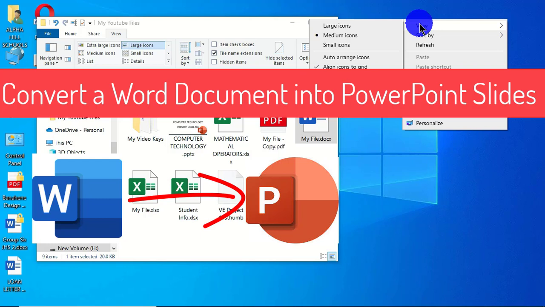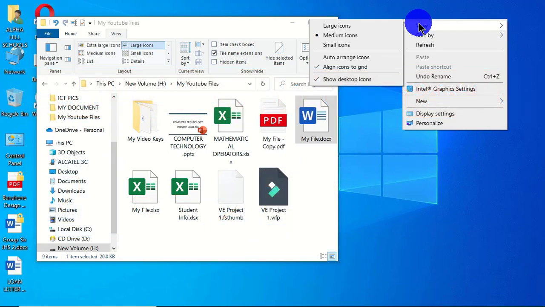If you are not aware of this operation, you might use other sources. You can use an online tool to do so. You can convert your Word document into a PowerPoint presentation. And I'm going to show you this simple trick that can easily help you do this in Microsoft Word. So let's jump right in and see how to perform this task.